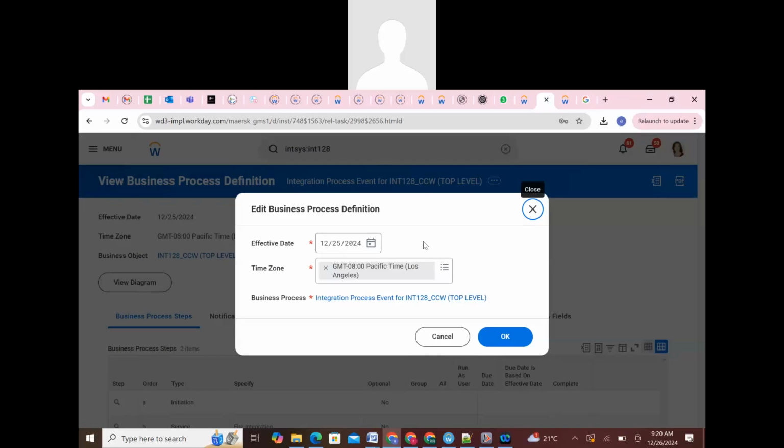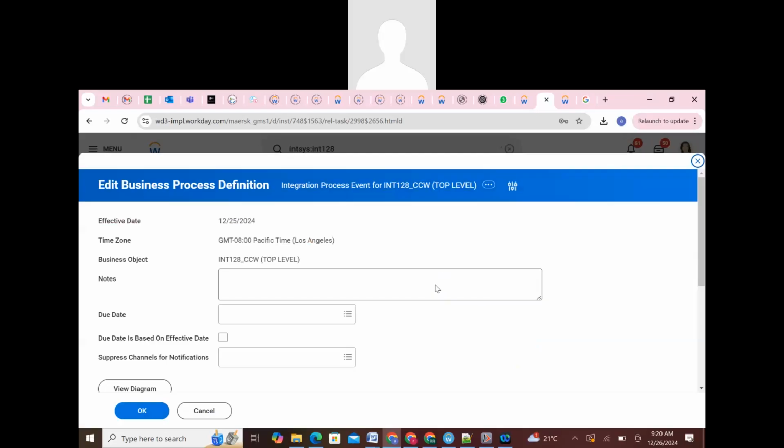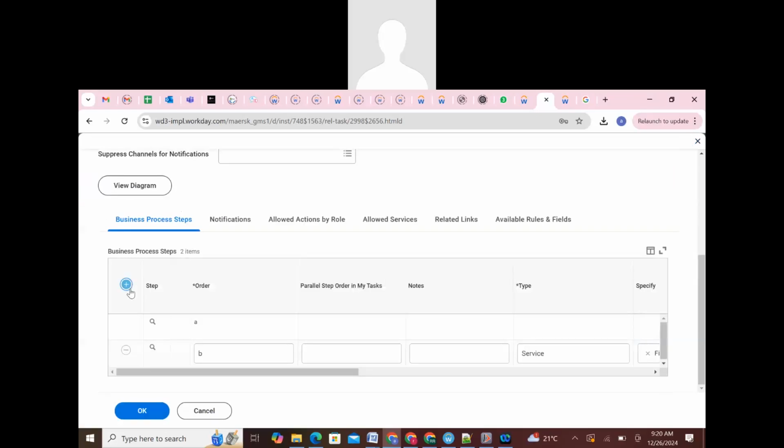Then check the effective date and time zone, click OK, and then add a new step.